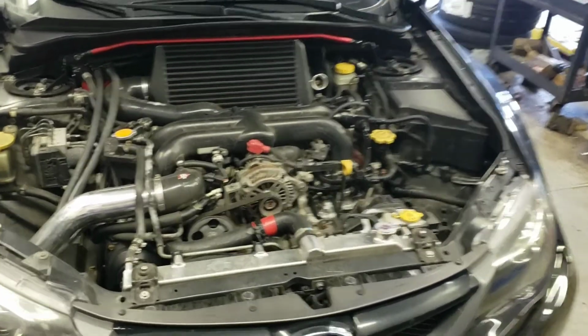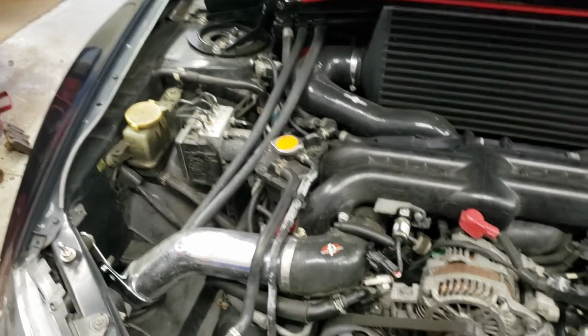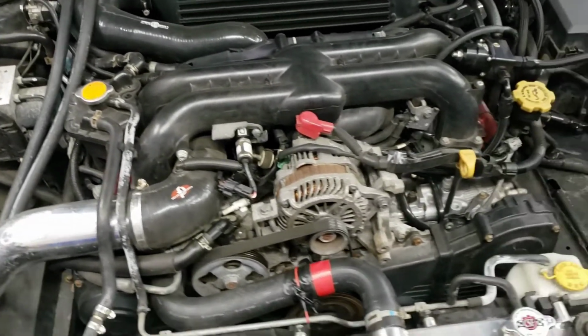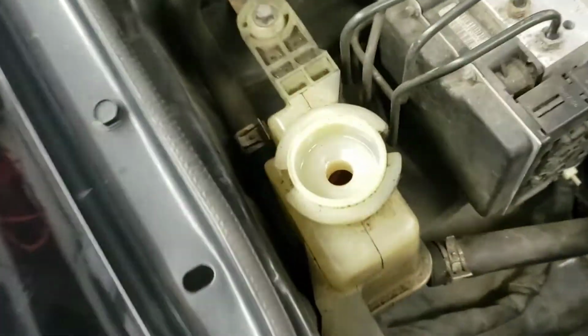Alright guys, so with the Volvo electric power steering pump going in, the first thing we're going to do is drain the old power steering fluid out of everything and then rip out the entire power steering system with everything except for the rack. So we're going to go ahead and get started on that. Alright, so we got the power steering fluid drained out, mostly.